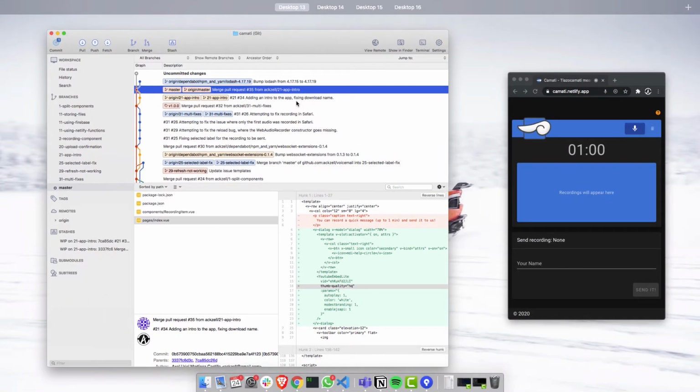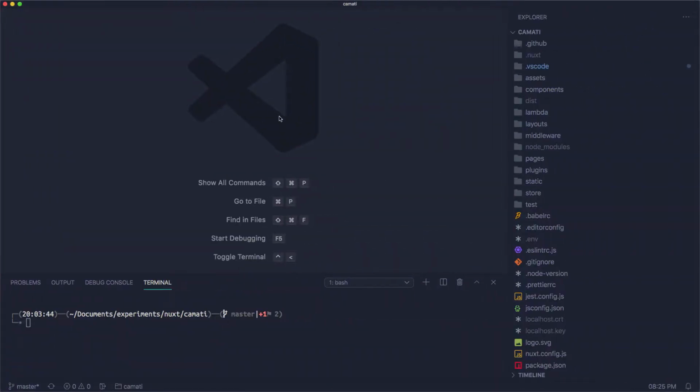We could probably move on to what the code actually looks like. So like I said, I started on a Nuxt application, which means I had a ton of these already created for me. Here are some leftovers, like the Lambda folder that you need if you want to create Netlify functions.